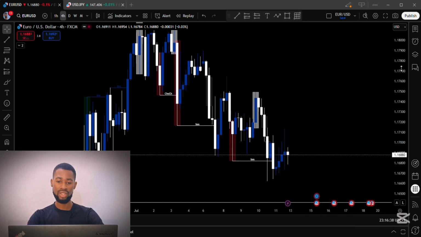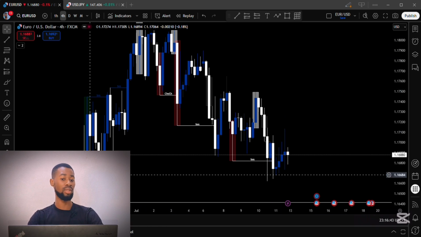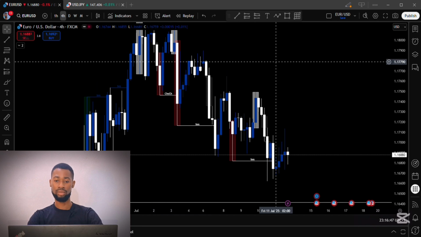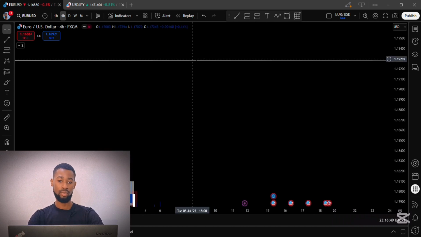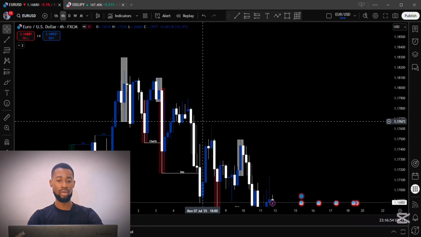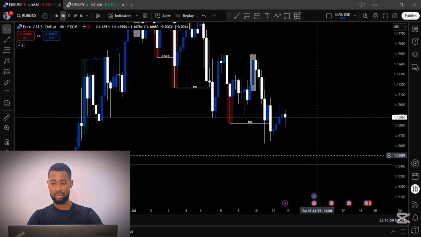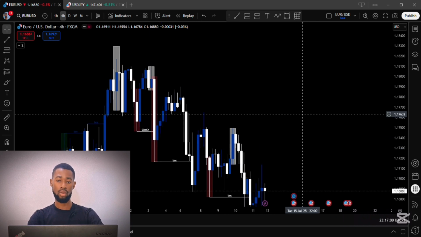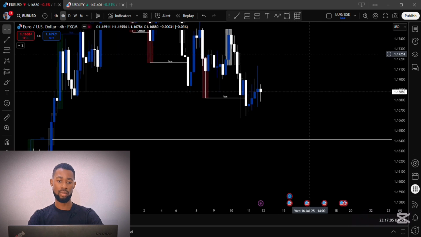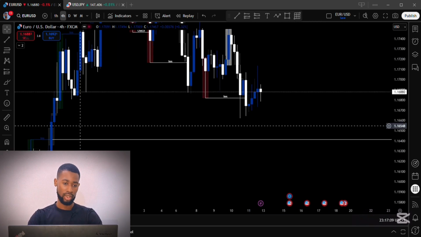And then where is the nearest supply zone? We can see that price on the monthly is bullish, but narrowing it down to the 4-hour time frame, we have in mind that we are heading here, but you can see we are already forming numerous sell order blocks, which means price is coming here first. Where is the closest point? Here or here? Here is quite far. So where is the closest point to which price is coming? Price is coming to this 4-hour breaker block here.